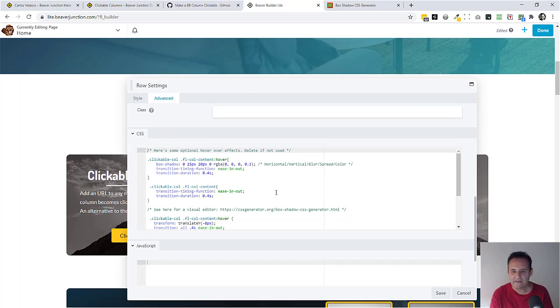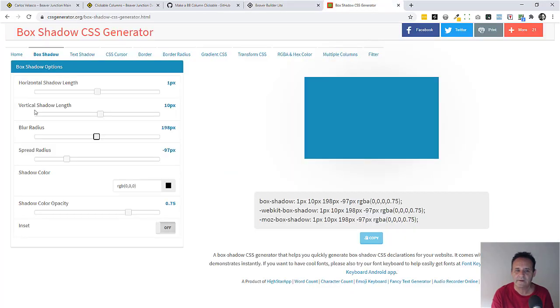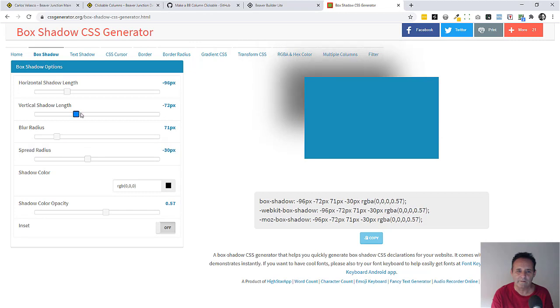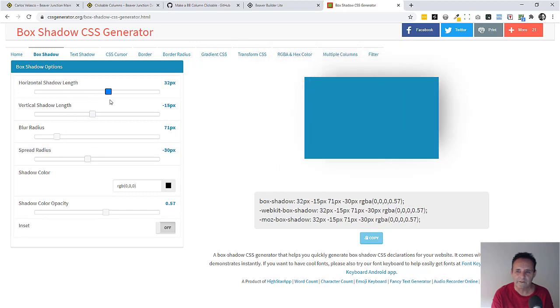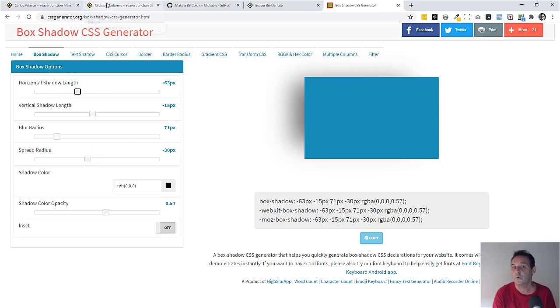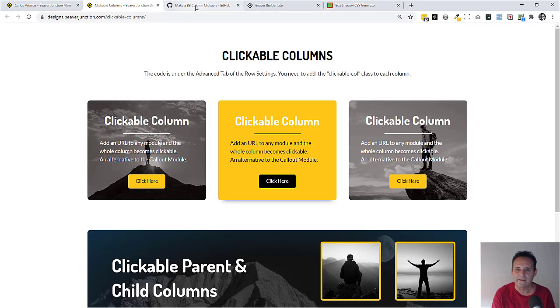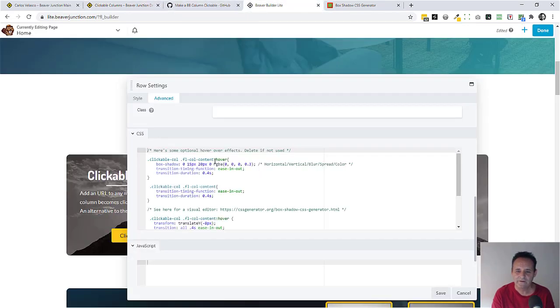Now there's a lot of great generators around, and I've put a link to one so you can see how things are working with one of these generators. Hopefully you can see here that I'm moving the box shadow over here. So this is quite handy, but I actually find if you keep a little note, or you can even memorize it, it's pretty easy to understand what's going on with some box shadow written like this.